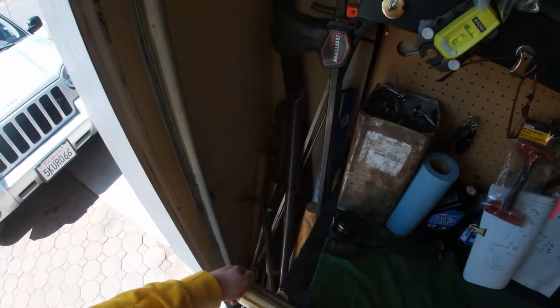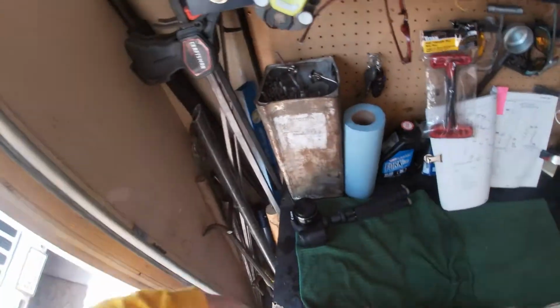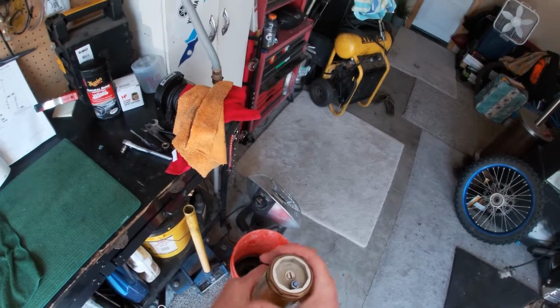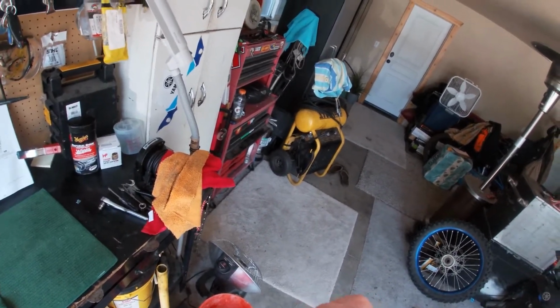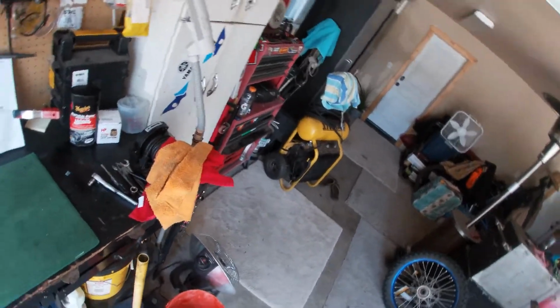Alright, so we're going to unscrew this, and then we're going to drain it in there, and we'll go from there. But you will probably want to let it drain for 10 minutes or more, however long you want it to drain for. I'm going for 10.